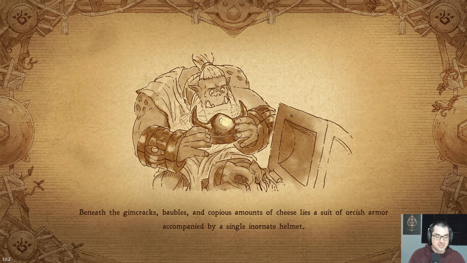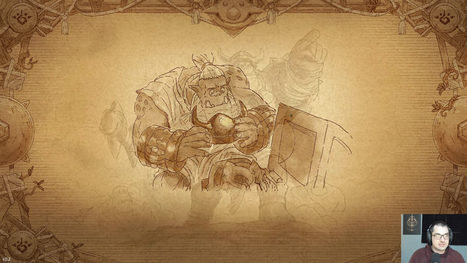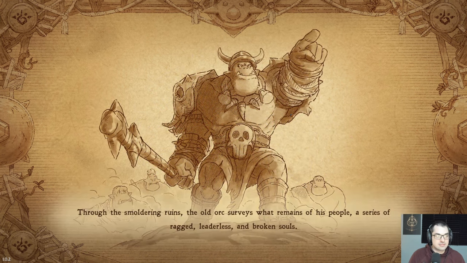A suit of orcish armor, accompanied by a single inordinate helmet. He gazes at length upon the object before cradling it to his chest. It is the helmet of his dead son, the Orc Commander. Through the smoldering ruins, the old Orc surveys what remains of his people. A series of ragged, leaderless, and broken souls.